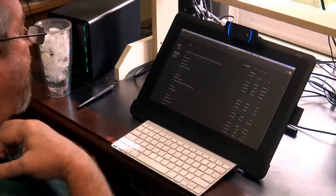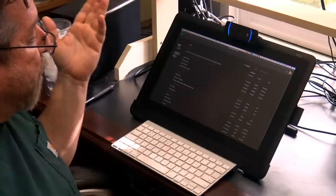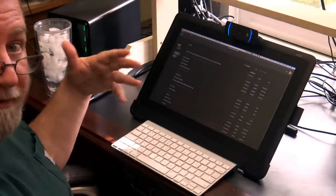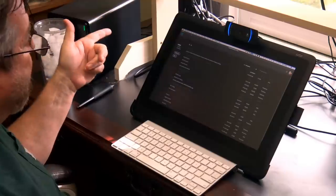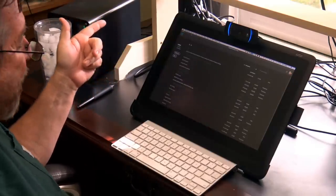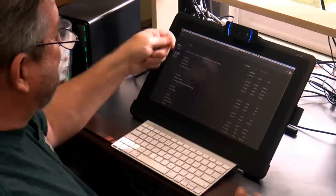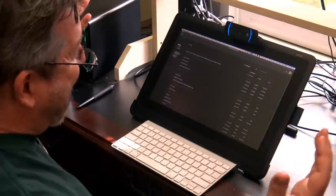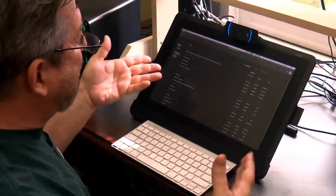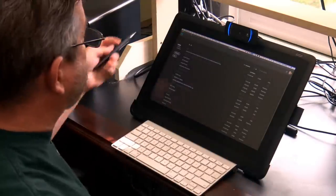Super easy. And then obviously you have to get the latest driver. Make sure you have the latest driver, because right up until like 5 minutes before we started this, I hooked into a different computer and I forgot that I hadn't installed that driver, and I sat down to draw and nothing was happening. I had a nice image, but I couldn't draw. I was like, what's going on? And I started to panic and I realized, oh wait, I forgot to install the driver. So we got the driver installed and it's working like a charm.